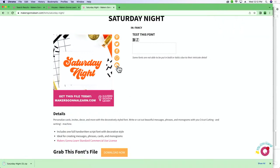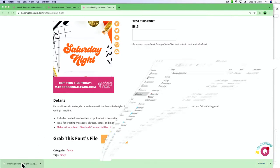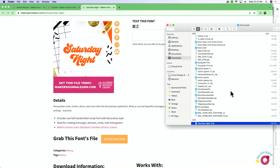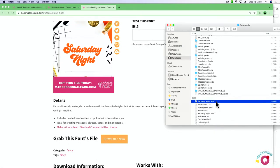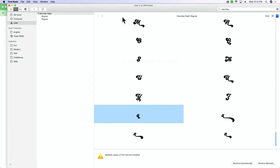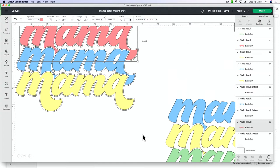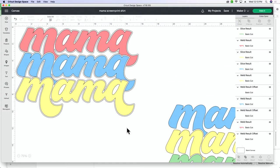So you would just download it. And if you've never been able to download a font before, let me walk you through that. You press the download button after you join, then you take that zip file. You'll see that file already selected. You double click it, and you click install font. Now we already installed it, so we'll come back to our font book later. Over in Design Space, here's where you're going to finish. And over here is what I would call the middle. This is like when you know you're getting to where you want to be.